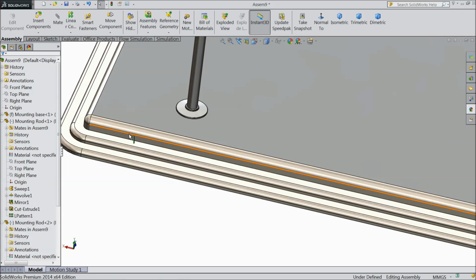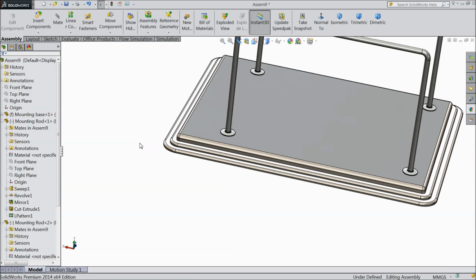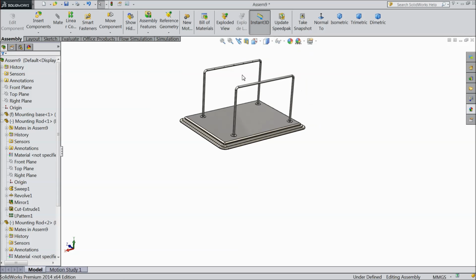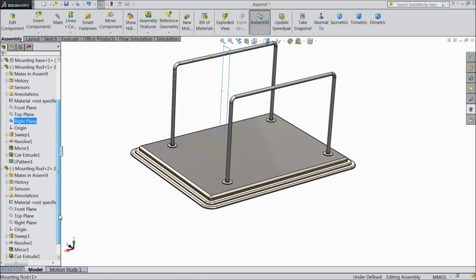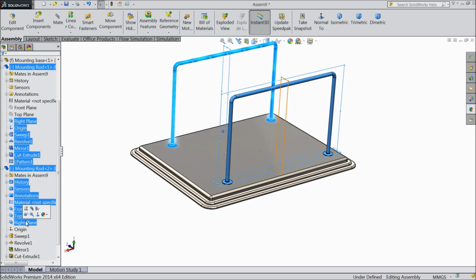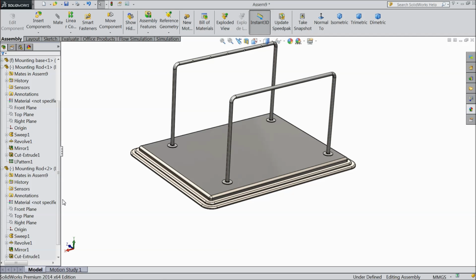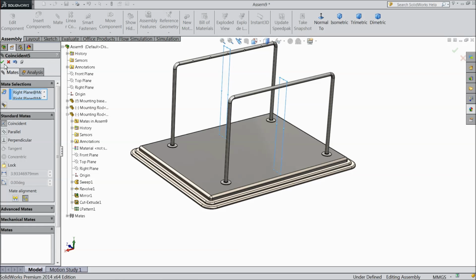Select OK. Now choose right plane of both the mounting rods and make the relation coincident.